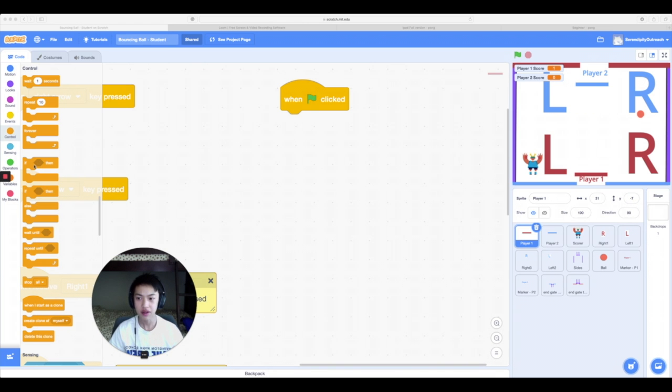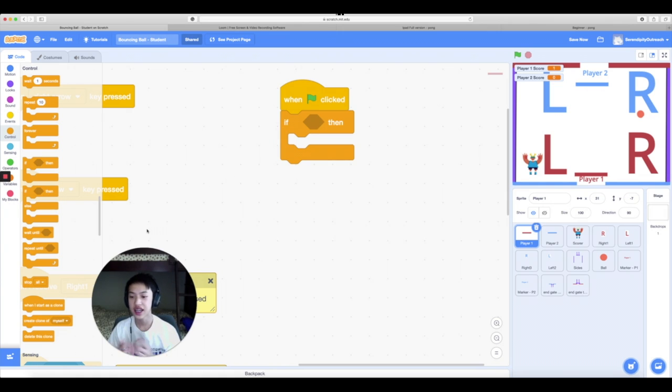Great. So today we're going to explore something called an if statement. So first things first, I want you to drag this if block, which is under controls, the orange one, and put it under when flag is clicked. So let's take an example. If today is Monday, then you're going to be going to school. And if it's a weekend, then we're going to stay at home and maybe watch TV.